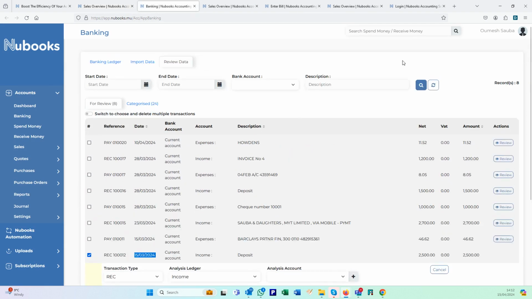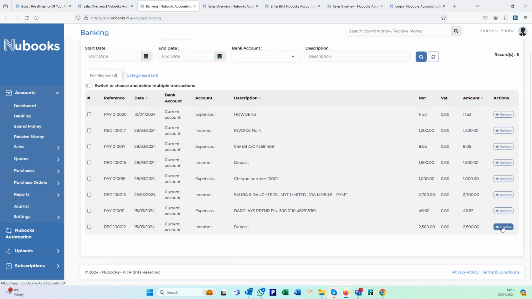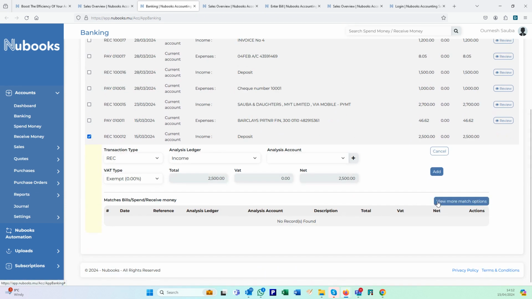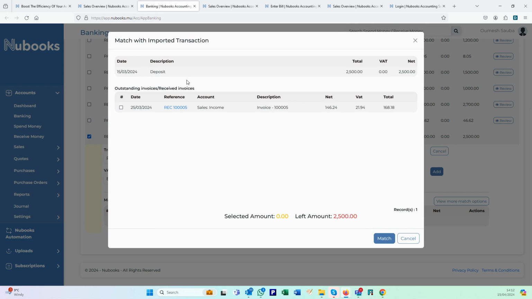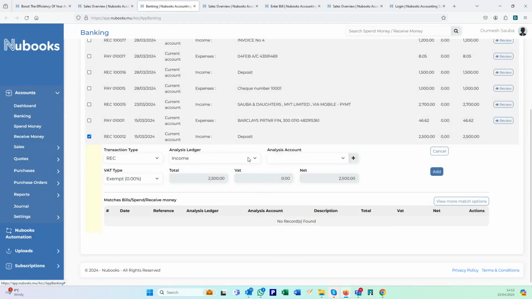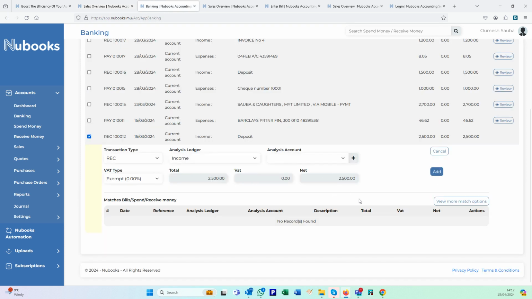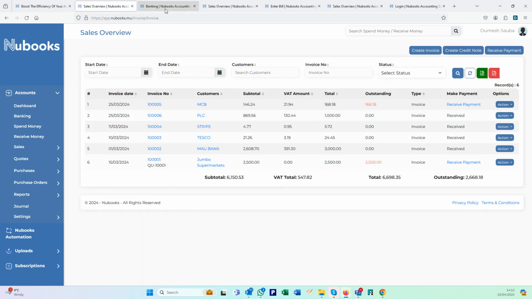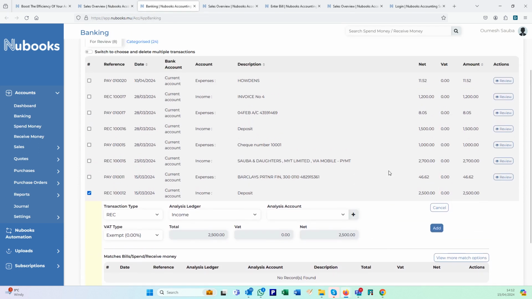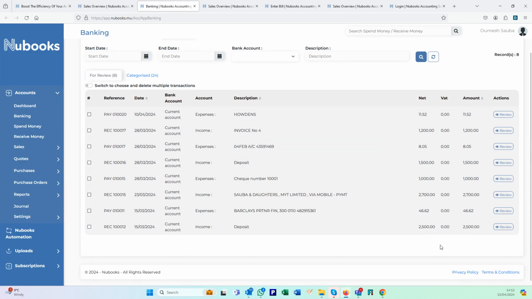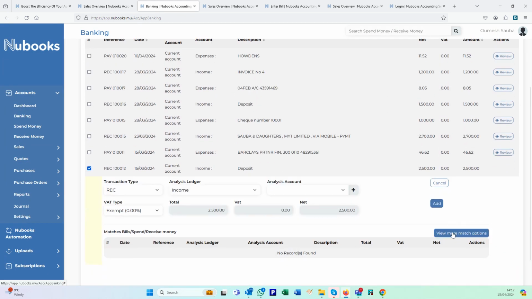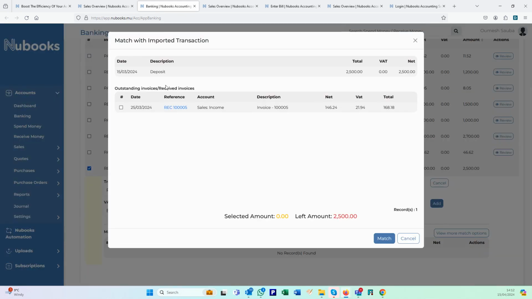Now we come back here, we refresh this as well, and you will suddenly see that it will give us the option to have an invoice. Before, why is it not giving me the option to have an invoice? What date did I put on it? 15. 1502. Should have it here. 15. 03. 1503. You matched.